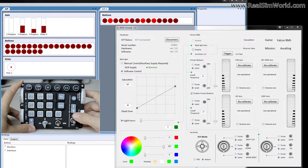On the ICP, only the drift compensation position is momentary. All the rest are supposed to be latched. The one I'm using here for the warning reset position is also momentary. This will be replaced on our end products. When a toggle switch is flipped to a latched position, it will remain on until reset.